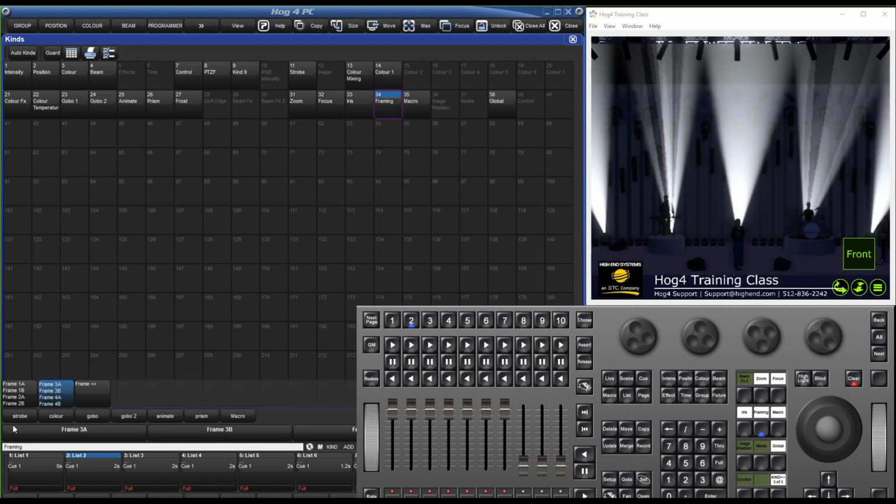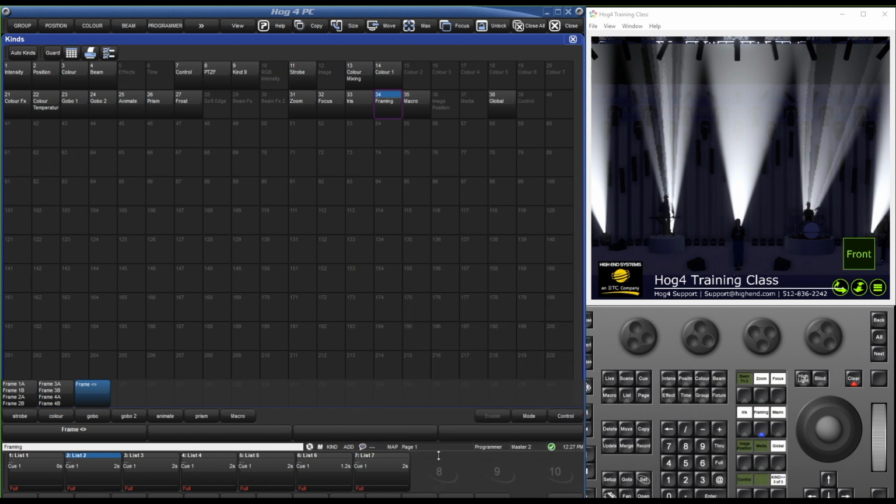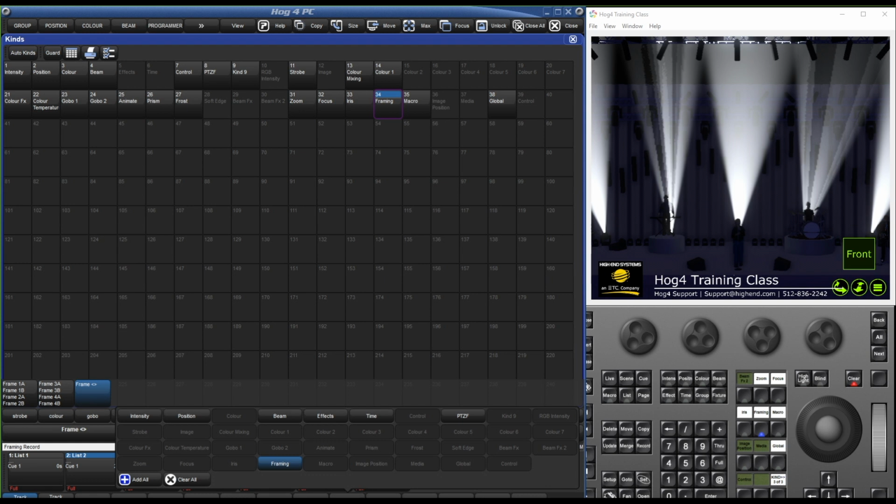And then I could hit framing again, and I get the other four functions, and then frame one more time, and there's my rotation. So you can keep hitting it just as we've done with color and beam at the same time. On top of that, they also now appear in your kinds menu. So when you hit kind mask, you now have all those functions there to also mask out your timing, or mask out anything else if you need to.